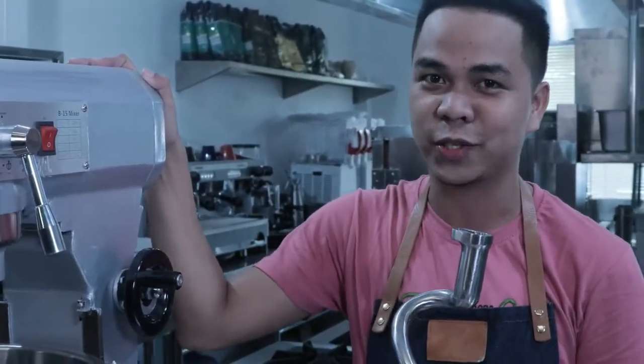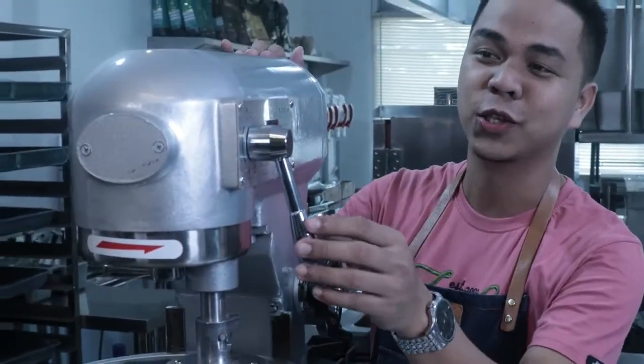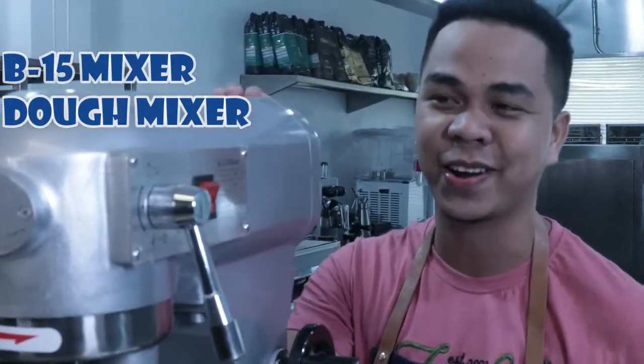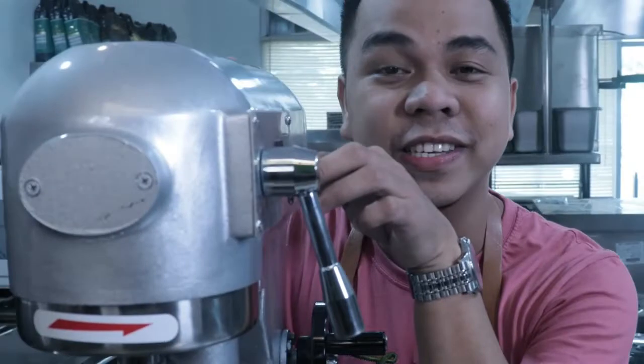And we'll try to see if nagpa-function ba talaga to. Para makita nyo talaga that this is actually legit product from 4J SS Fab Corp. And now the most awaited part, let's check this out kung paano po ba mag-function itong pinatawag natin na Heavy Duty B-15 Mixer. Okay? So let's try first the whisk.